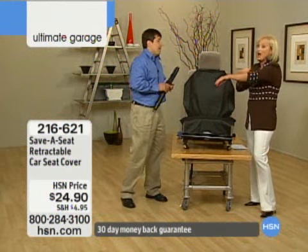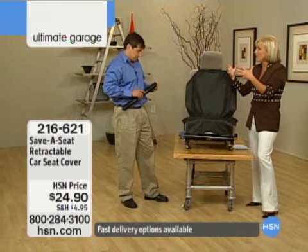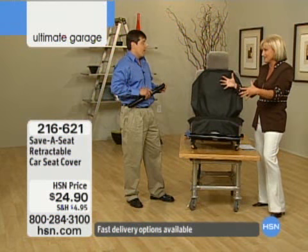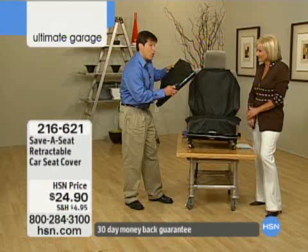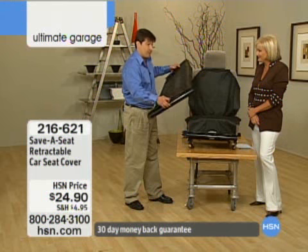I went and got a spray tan. You've got to leave that on overnight, so I was all sticky with this spray tan stuff and I definitely didn't want to sit in my seat. There are so many different uses, but what's great about it — we wanted to develop something that, literally, you could put a waterproof barrier. This is a waterproof barrier fabric, and it'll go on and off in a second.